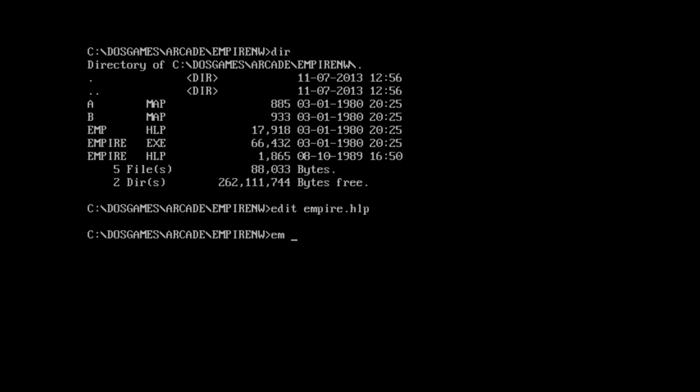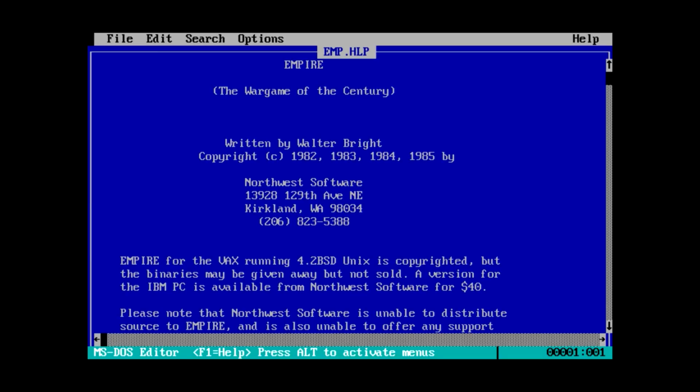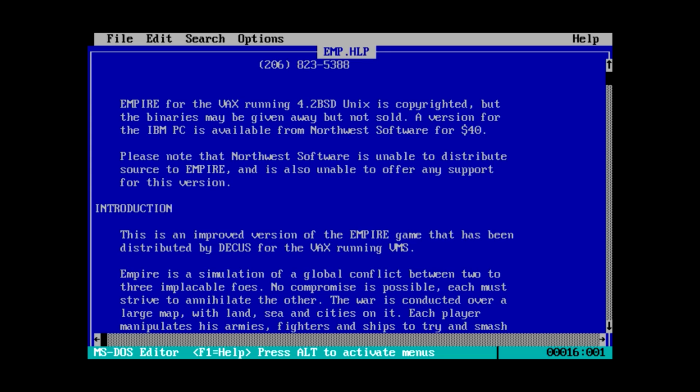Okay, actually, we should edit that other help file just to see what else we've got here, because that was just a list of keys, right? So, Empire, the war game of the century. Written by Walter Bright, copyright 82, 83, 84, and 85 by Northwest Software. It's saying here, Empire for the VAX running 4.2 BSD Unix is copyrighted. The binaries may be given away but not sold. A version for the IBM PC is available from Northwest for $40. Jeez.